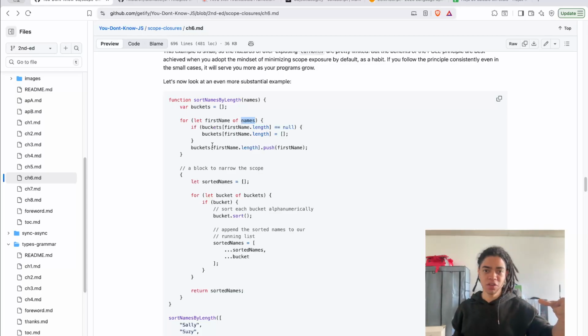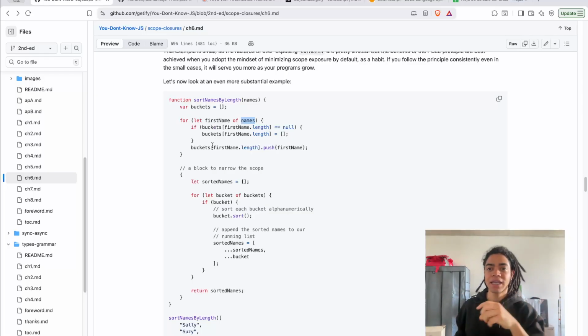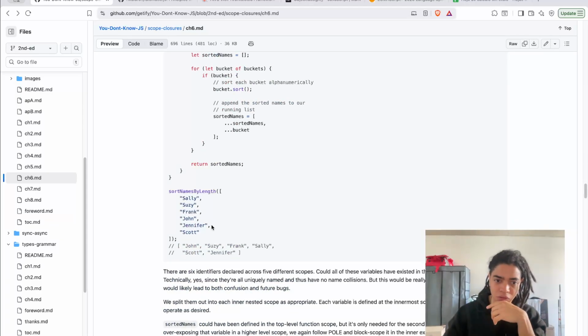And the only thing that you need to do, if you want to sort them, is iterate through those buckets in order by length, and on each one of them, you're going to now sort all of them alphabetically and return that. The same for this and return that, and the same for this and return that, and so on and so forth.